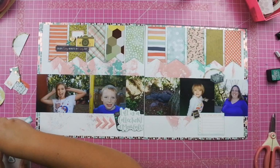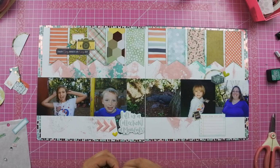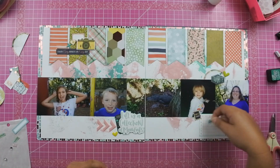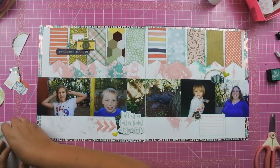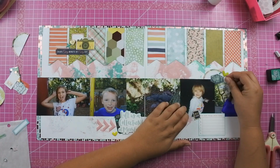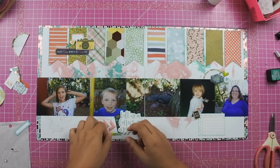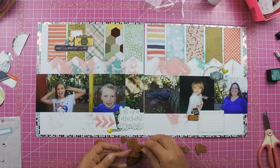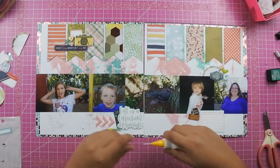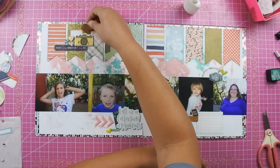So below it, I added this little card that says the best things about today, and then it has a couple lines there so that she can journal whenever she gets this layout. I added just a few little hearts up there at the top in the green and the teal, and then a little word sticker that says memory. Down here at the bottom, I'm going to add a word sticker that says adventure, and with a little green yellowish heart down there. These wood veneer came with the collection that I got from Peachy Cheap, and so I add a wood veneer down there where the best things about today, it says smile, and then there's also a blue like postage stamp that says great things. And then I add a flower to the two clusters on the left hand side. They're both wooden flowers.